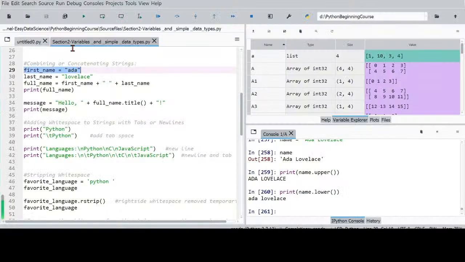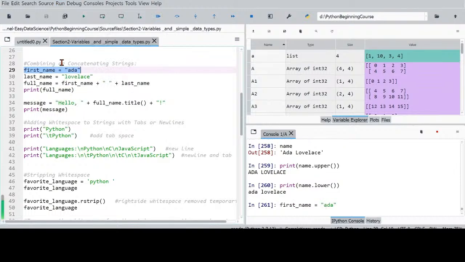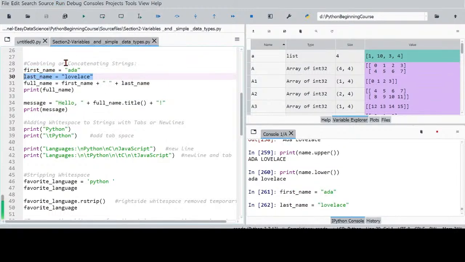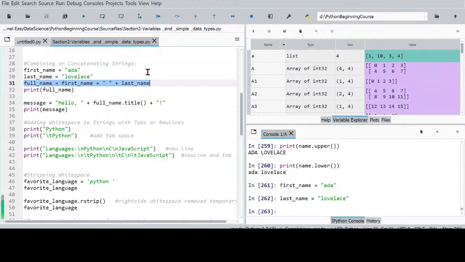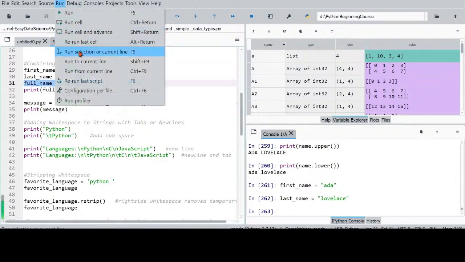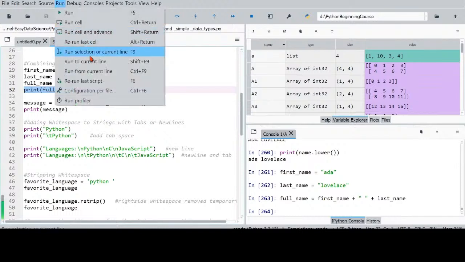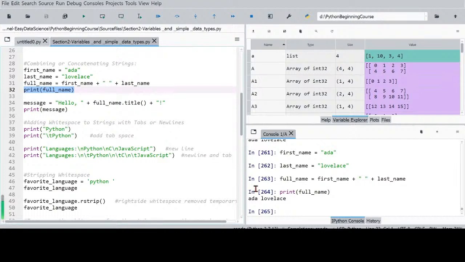So first name is Ada, last name is Lovelace. Then full name is the string concatenation of first name, a space, and last name. Then we can print out the full name, Ada Lovelace.